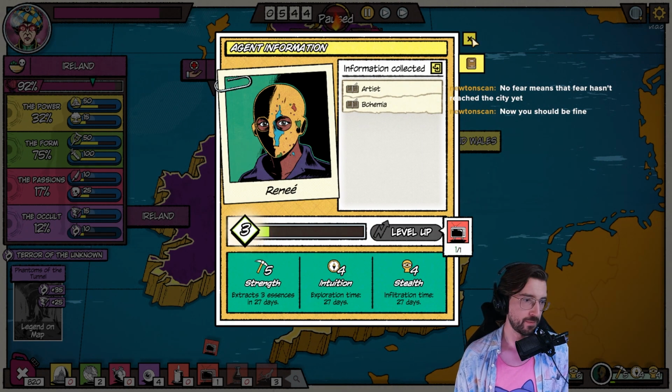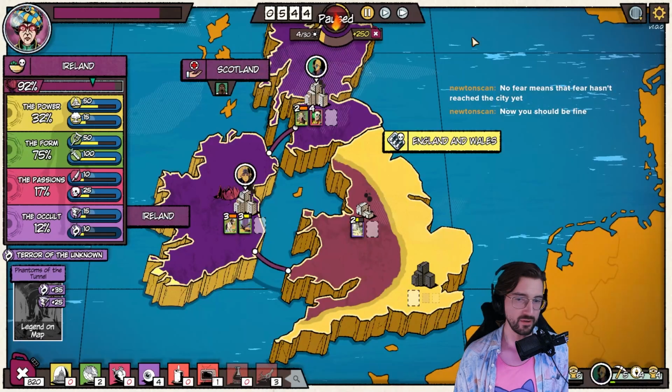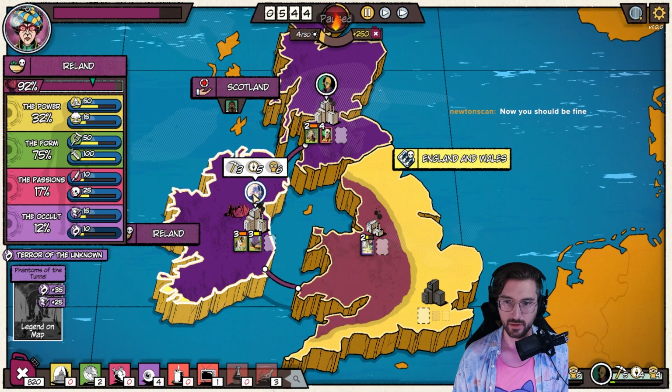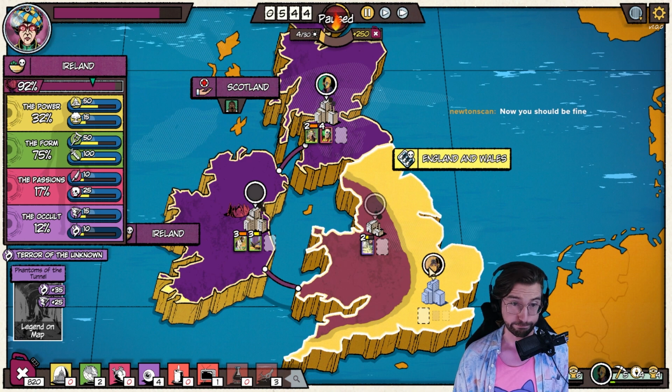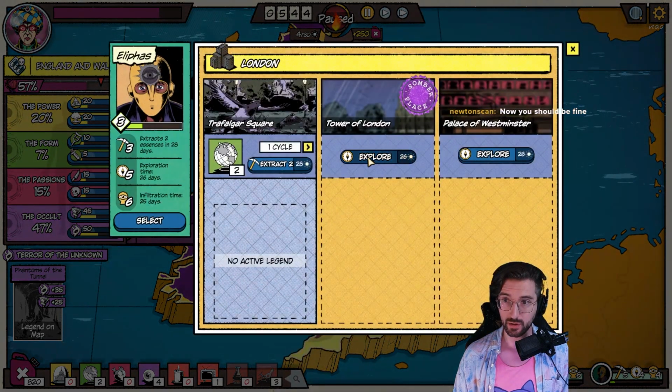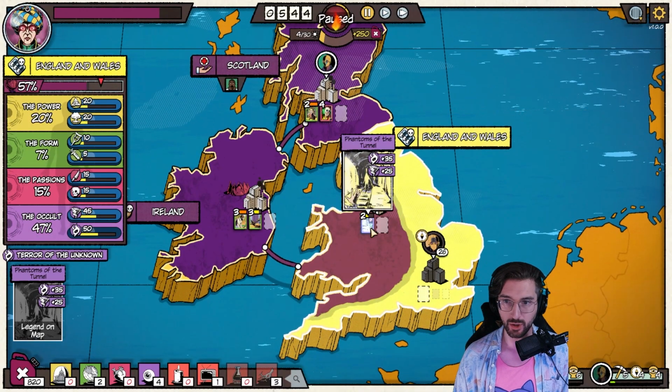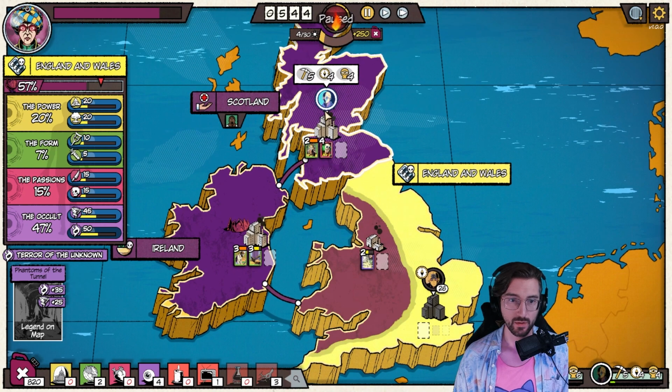They need one more TV. No fear means that fear hasn't reached the city. You should be fine now. Yeah, it hasn't encapsulated it, I guess. You should probably keep exploring. Somber place. Doubles the evolution speed of occult events? Oh my god. Wow, we really picked the right one to put in here by total fluke.